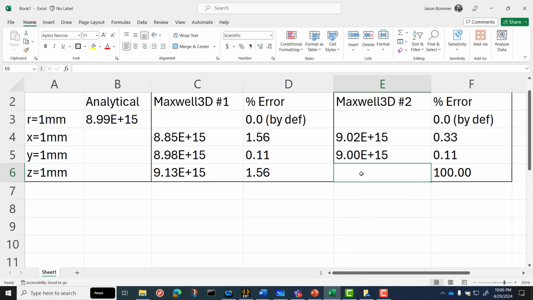So I'll plug that number in, 9.02 e to the 15. And that is also improved, just like the X position did. So in the updated solution with more mesh elements and higher convergence criteria of 0.01, all points either stay the same or improved.